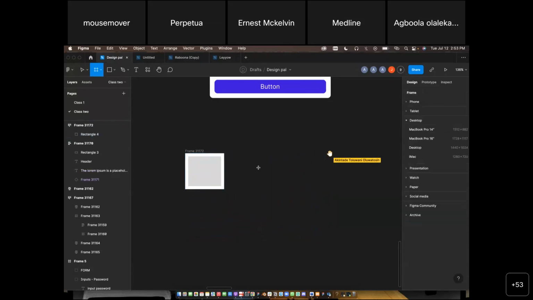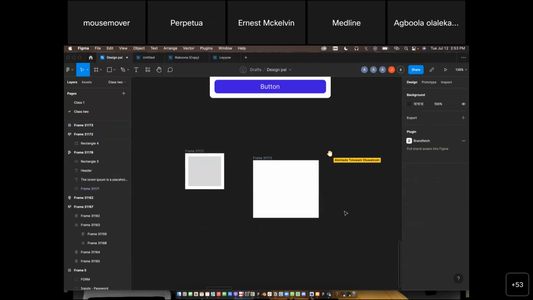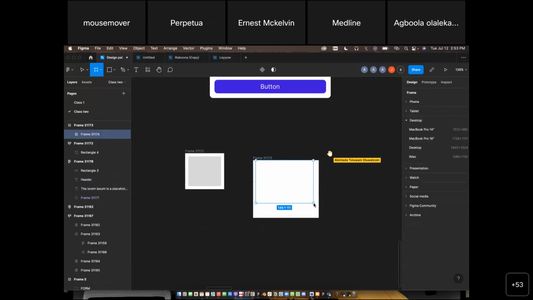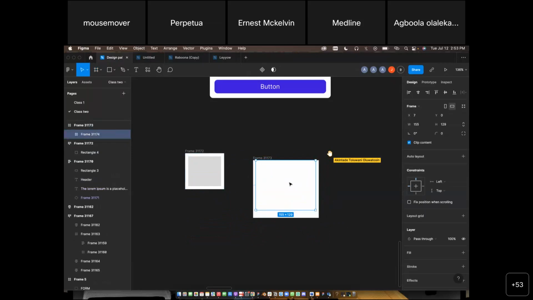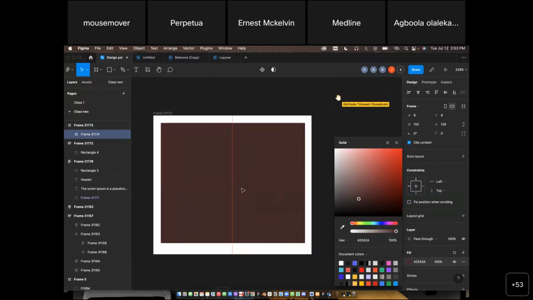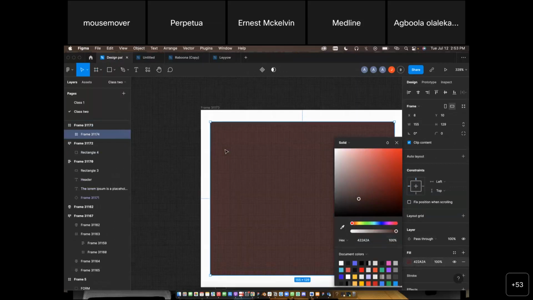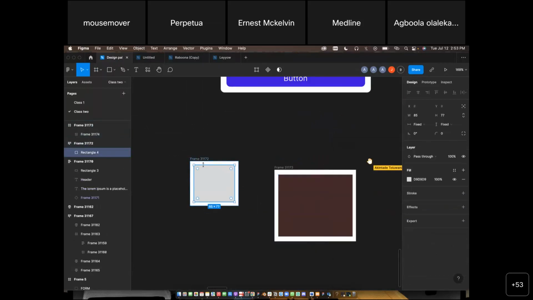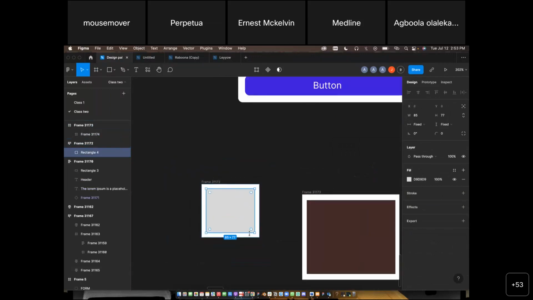For other people, their procedure might be to draw the rectangle first and then try to draw the frame and start adjusting it. I mean, this is going to take the whole day. One of the best ways is just create your frame, add your auto layout, and adjust everything. So you can see it. Please, can you please mute your mic?